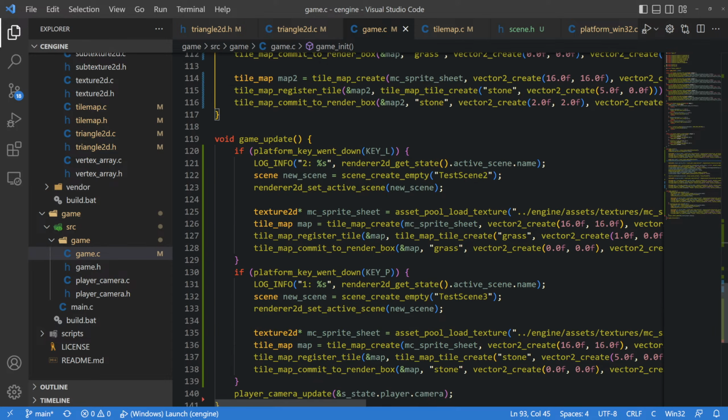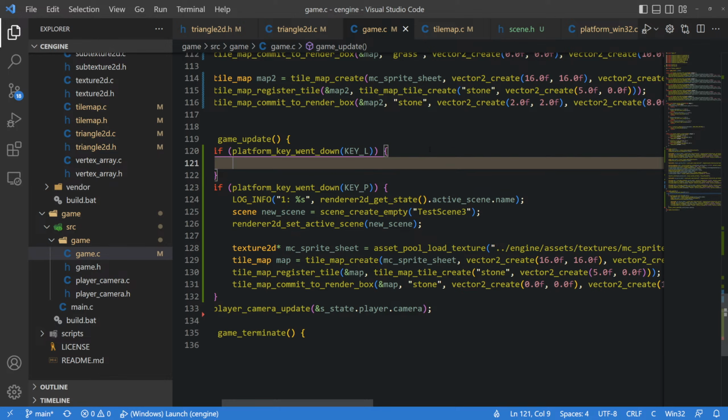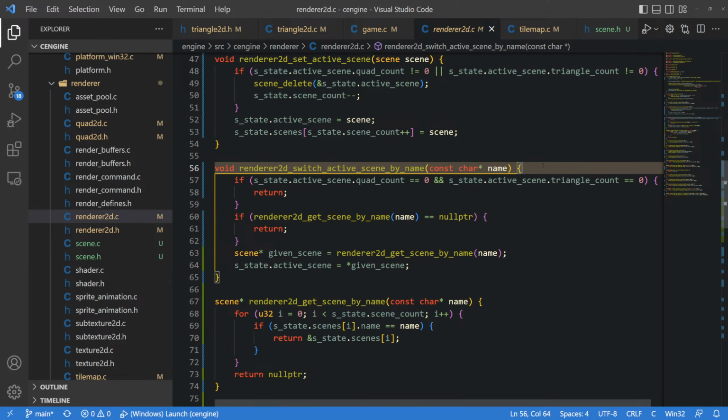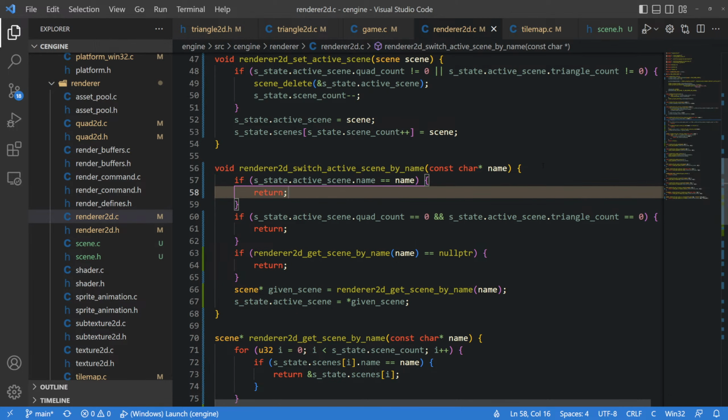Okay, and then if L is pressed, we just do renderer to the switch scene by name, grass scene. And if state dot active scene dot name is equal to name, we also return.